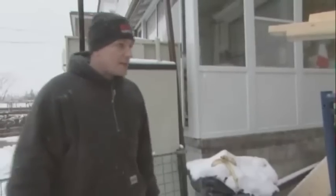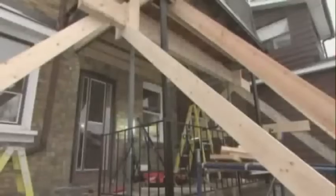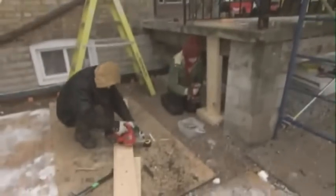Guys, come off the deck, please. I want to get basically a squash block underneath that post right down to something, okay? So I want a block on the ground, and I want to get something right underneath it to transfer that weight load right down to soil, okay? We'll crank it and level it. I got the girls out of here just in case it decides to come down. It's me and you, okay? It was a pleasure working with you. All right. You ready for this?